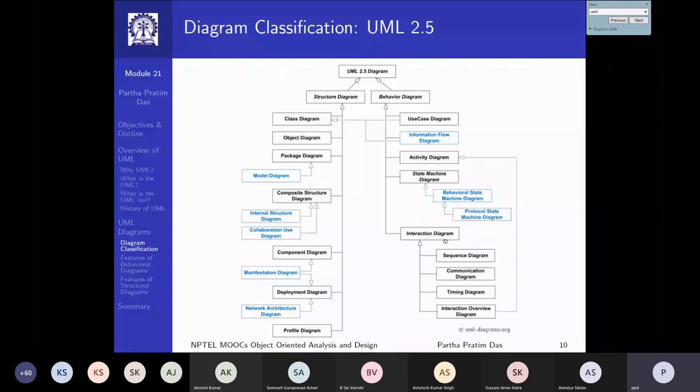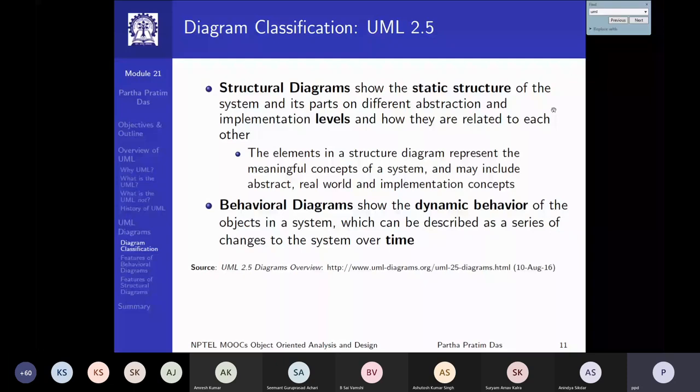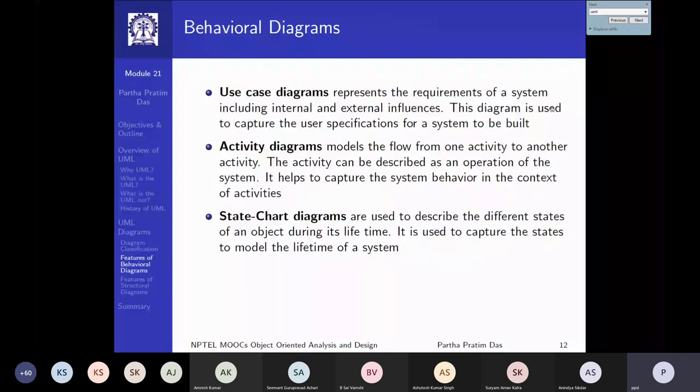If you look at the right side, the behavioral side, it is the dynamics of the system. On the left side, it is the structure of the system. And the dynamics certainly has time as a primary parameter. So no matter what kind of system you are doing, those are generically the two major aspects on which a system has to be developed.